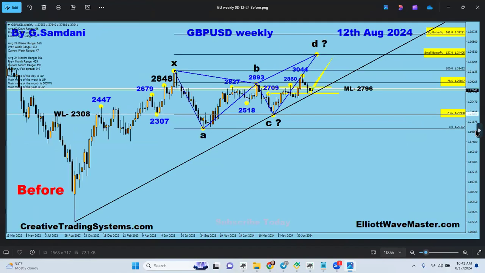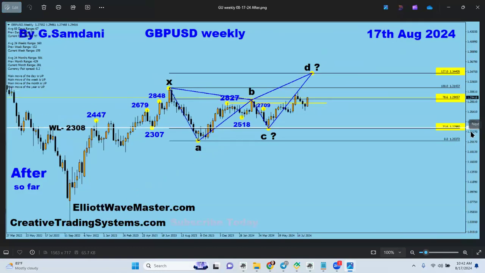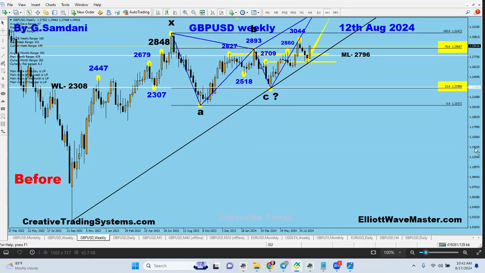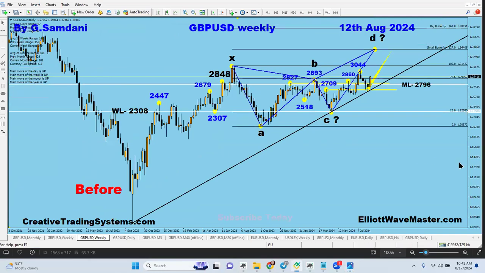So far, and then second, I made the chart on August 12th, this one, when it started to go up and then came down, and then see this tier, it was bouncing from it. So I said, okay, now the retracement is finished, and now you're gonna go up again towards 127. And what happened to this? And then this one is on the 17th. I just recorded this chart. So this was the TL there. So see that it bounced exactly from there, and now it is going to the upside.